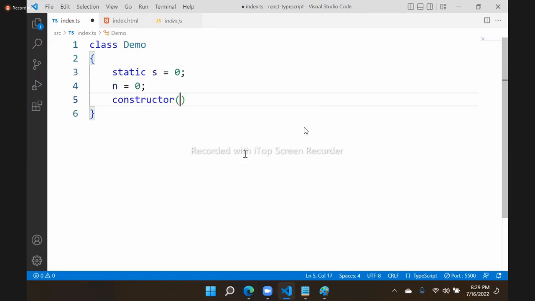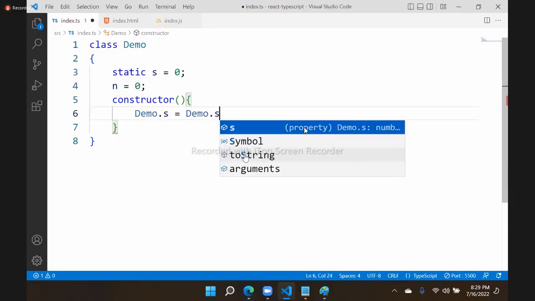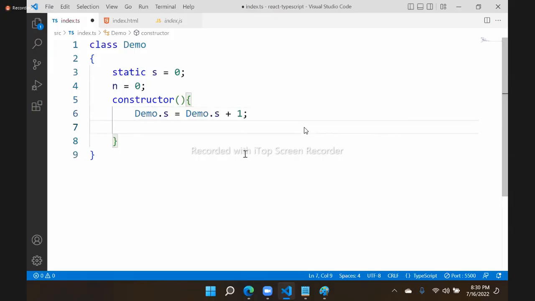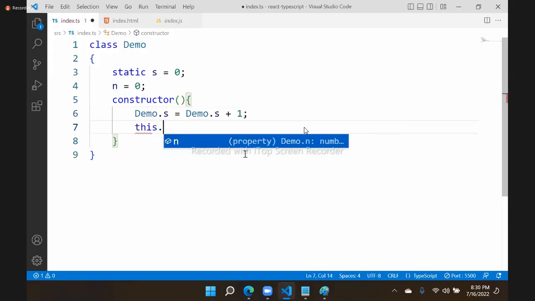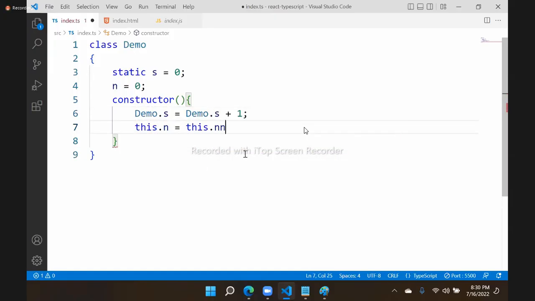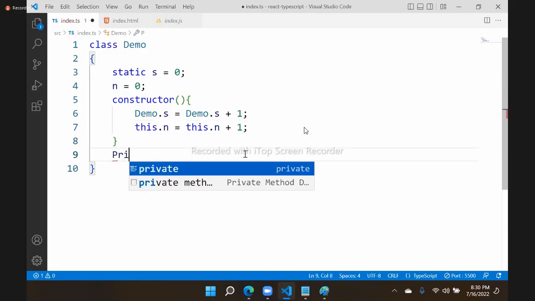We have a constructor. In this constructor, at the time of creating an object, Demo.s equals Demo.s plus 1, since s is static, and this.n equals this.n plus 1. This is non-static.